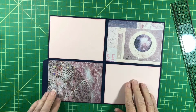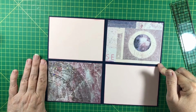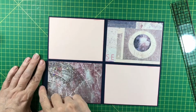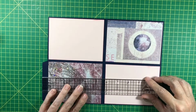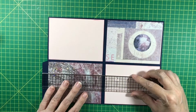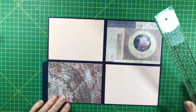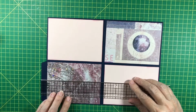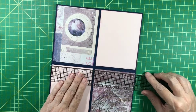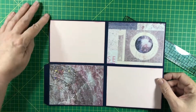Okay? And then you're going to score it. This is 8 inches, so you're going to score it at 4. And then we're going to lose this 1/2 inch, so it's 10.5. So you're going to score it at 5 1/4. Ignoring this. If you want to leave it, well, that'll probably be on there when you actually score it. So 5 3/4. Is that right? Yeah, 5 3/4 from this side. Okay, so we've got a score mark at 5 3/4 on the 11 side, and at 4 inches on the 8. All right. Remove that.